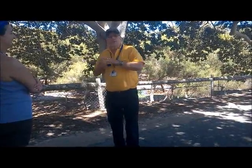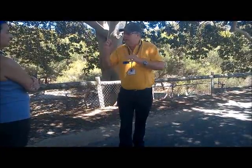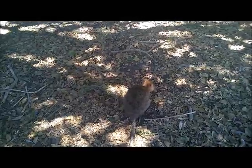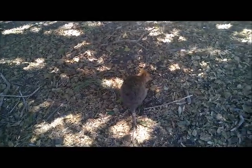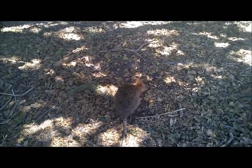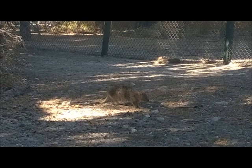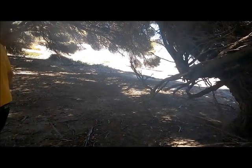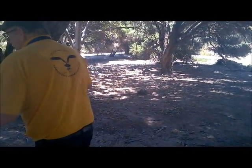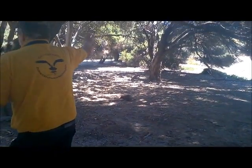If the first one succeeds in the pouch and it comes through, that second fetus is reabsorbed into the mother's body, and then they move around at night. But so that's the main two activity periods. This is not a normal behavior that we see here. So they're going to, as I said earlier on, the food is one thing that controls their numbers. Go out into the island proper.